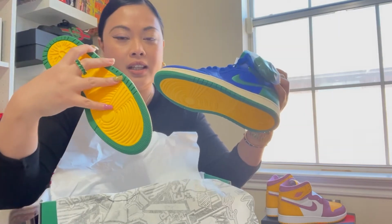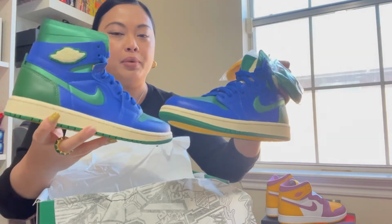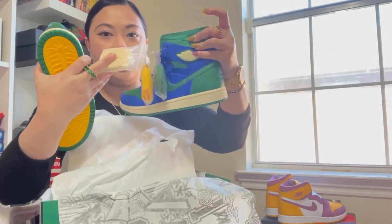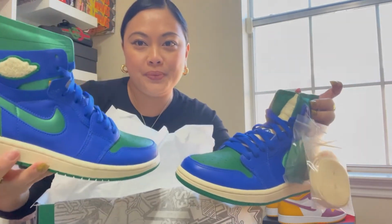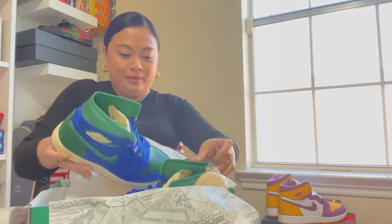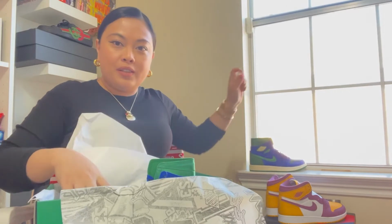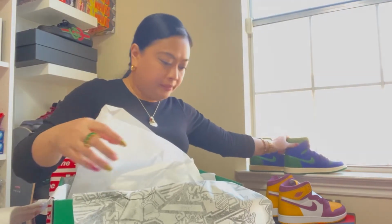And then look at the bottom. It's yellow and then green and then blue. And look at the extra shoelaces here with a combination of blue, yellow, and green. Beautiful. Whoa! My heart. Okay, we'll put this here so you can see. Look at that.